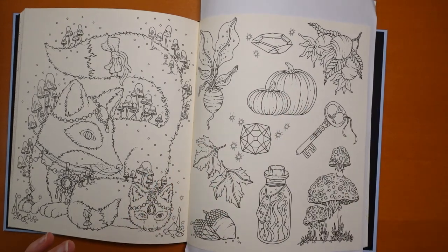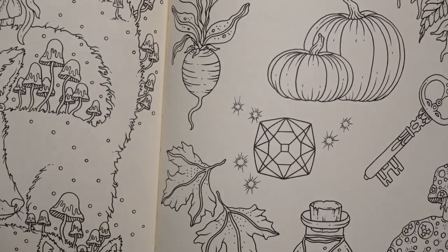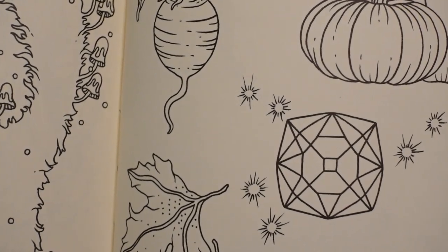I think that's a fun one. Now, I know I've done a few pumpkin tutorials already, quite a few, even with Arteza pencils, but I thought we'd have another go.